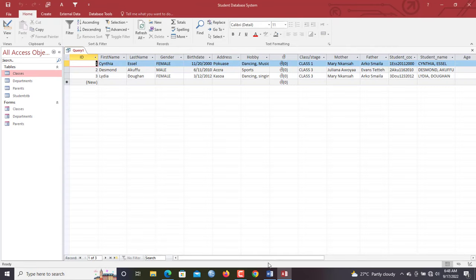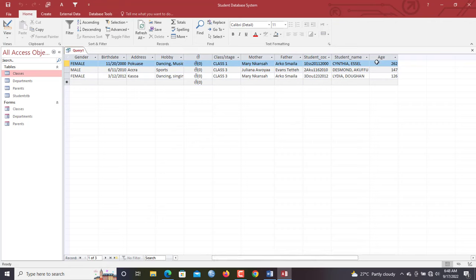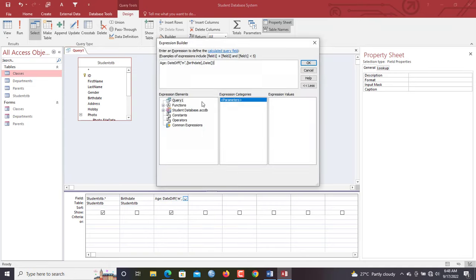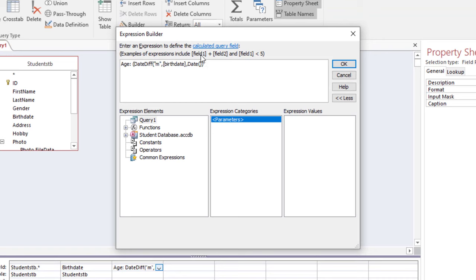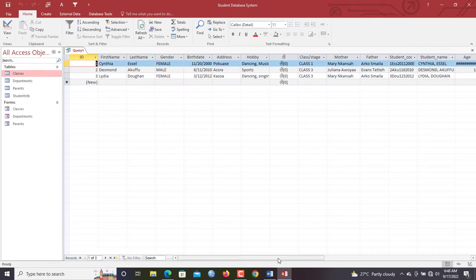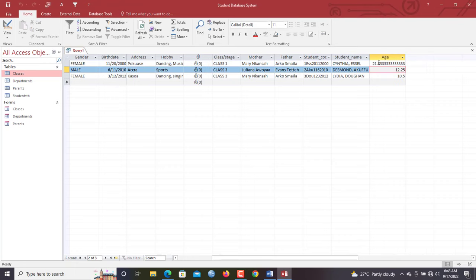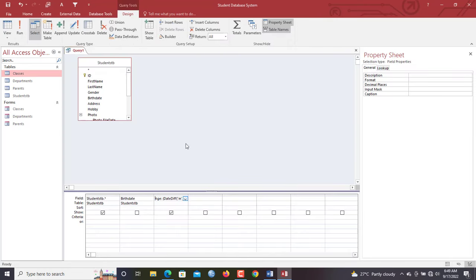We run. Okay. So now you can see that it has given us the number of months elapsed between today's date and the student's date of birth. So how do we display it in years? We simply need to go back and modify the expression here, design view. Now you put everything in a bracket, round bracket, and then you divide by 12. So this will give us the number of years, so this child is 21.8 months, this one is also 12 point approximately 3 months, then this one is also, so we are going to round it to one decimal place. So we go to design view, now formats, you click here. So what we are going to, sorry, we just need a decimal places, we set it to one.